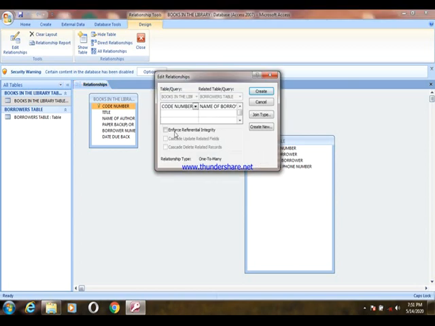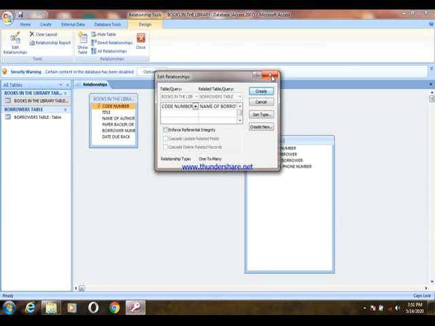You point on that particular field with a primary key, drag while pressing down your left mouse button, point on this field without a primary key, and then you release. Automatically you are going to get one-to-many. You are relating the table one to many.